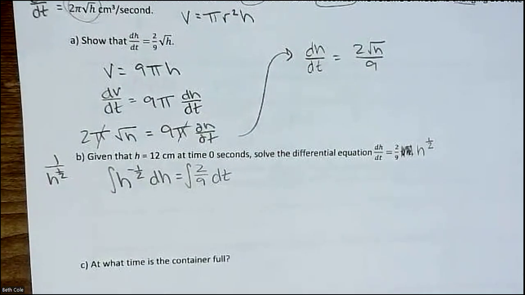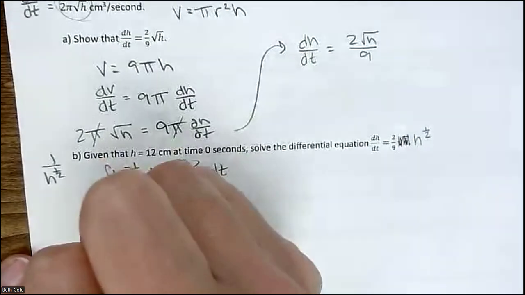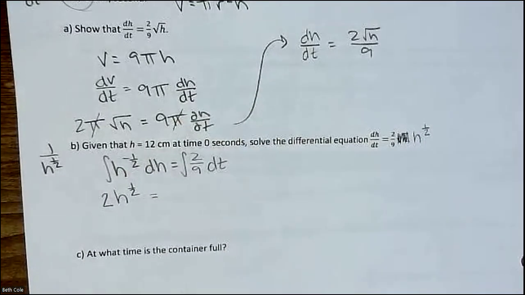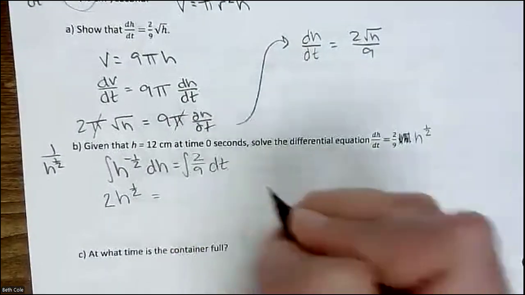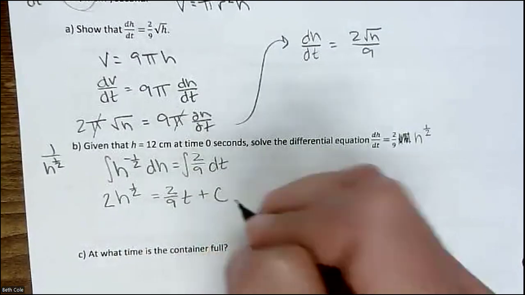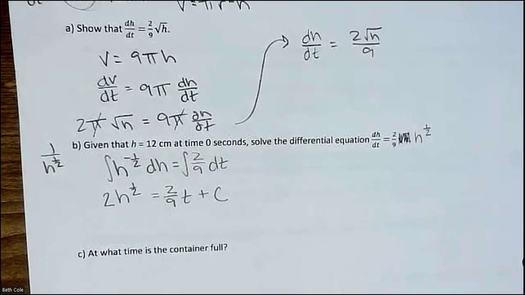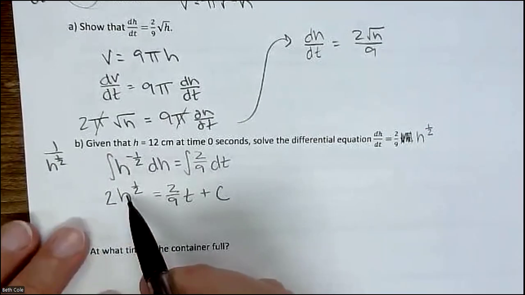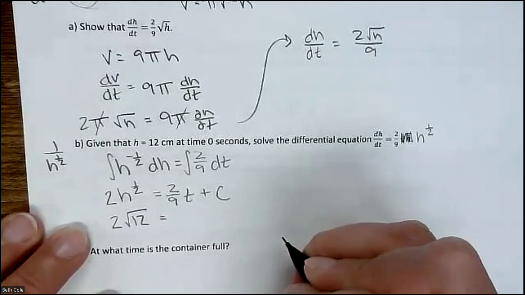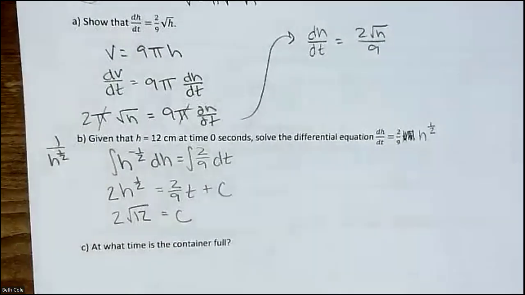You're going to add 1 to the power, which is good. It won't be negative anymore. If it's negative 1/2 plus 1, now it's 1/2. So in front of that 2, this is a little bit tricky on the other side. Just remember, it's not x, it's t. So antiderivative of 2/9. 2/9 t, good, plus c. All right, we're going to plug in, gosh, what are we plugging in? 12 for h. So this will be, now you can write 12 to the 1/2 if you want. I'm going to go ahead and just write square root of 12. Equals, oh good, time is 0, so that's gone. Yay.